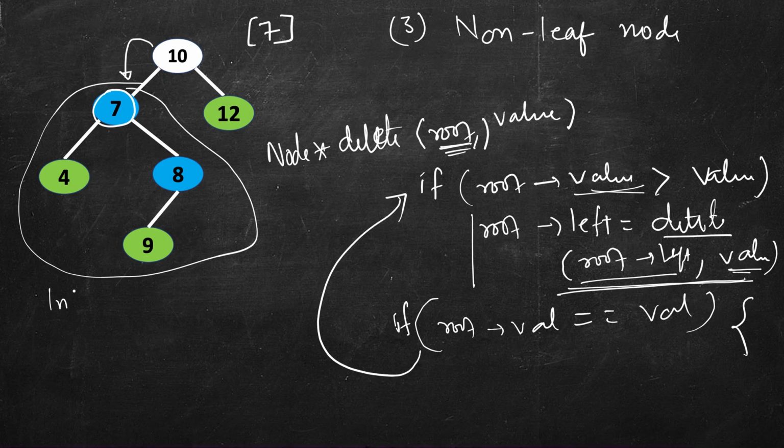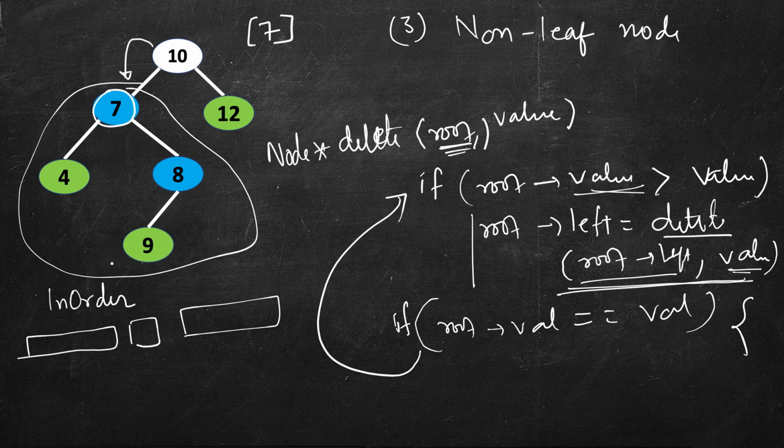One of the properties of a binary search tree is that if we print the in order traversal of this tree, then we get a sorted order. So if this is a root node, all the values in the left subtree will be here, and all the values in the right subtree will be here. In this subtree, we have to delete this root node. So either you delete the exact predecessor of this or the successor of this. Whatever is the value, copy it here. So 4 comes here and then delete it.